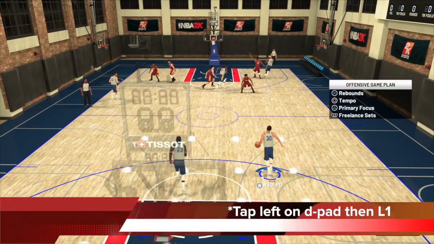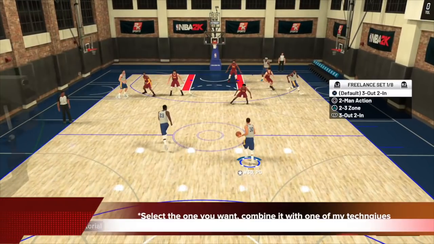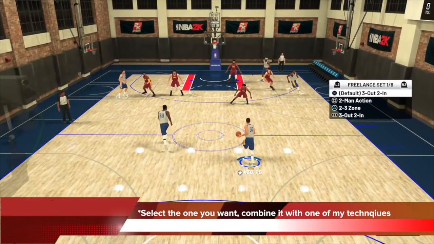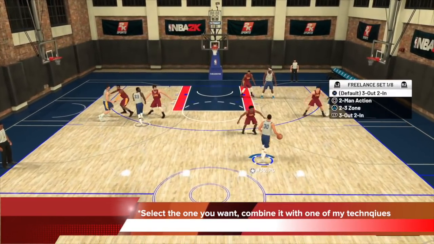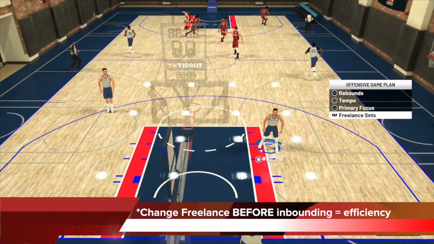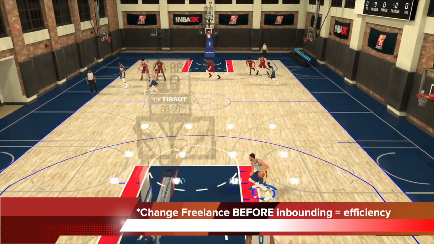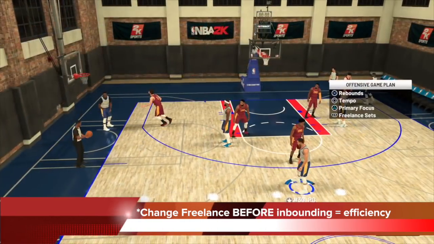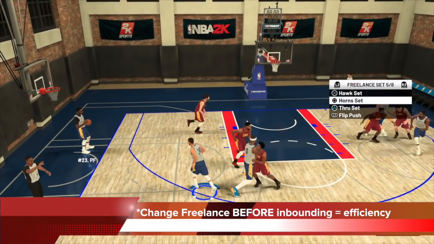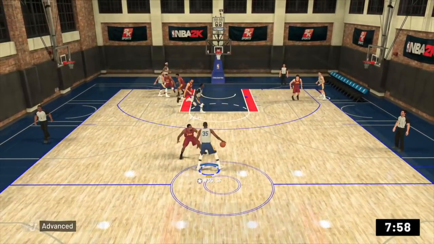So this year, to trigger freelance, all you're going to do is tap left on the D-pad and then L1. And then you will be able to access all the freelance sets that are available to you. The way this is actually set up is much faster than all previous 2Ks. And the best thing about this year is you can actually change the freelance before you inbound the ball. So this takes the efficiency to another level. So after you get scored on, you can do it. You can even do it from sideline out of bounds. So you can constantly change freelances depending on which technique you want to use.